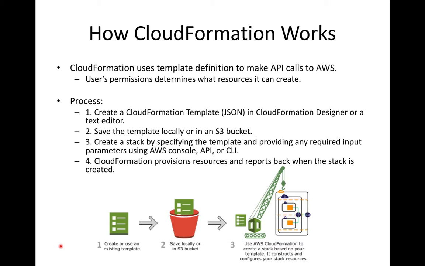The way this works is that you start by creating a CloudFormation template, either in JSON or YAML. Then you will store that template. You can save it to your local file system, but ultimately that template has to be stored in an S3 bucket. You then create a stack, a CloudFormation stack, by launching a new stack and specifying that template file that you created, which is stored in S3.